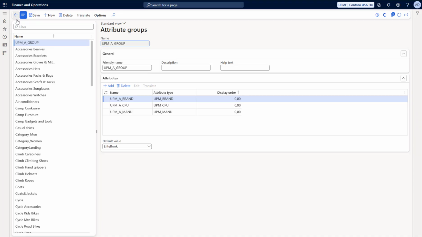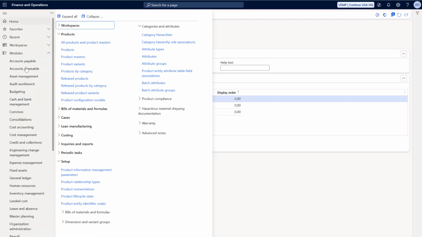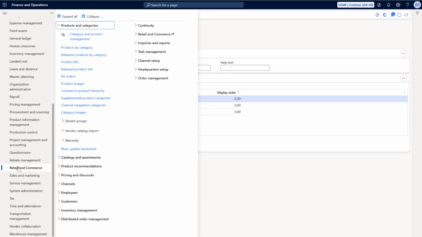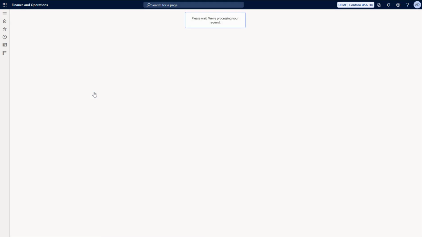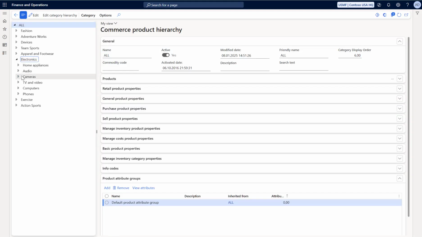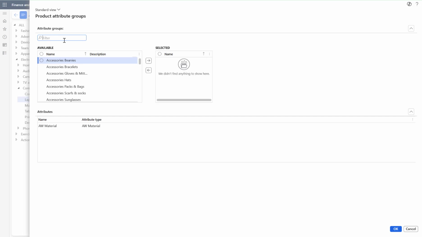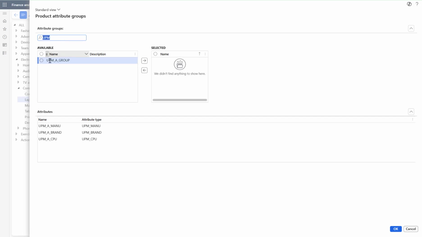Save. Now that we have this group, we can assign it in the retail management, which can be found here, retail and commerce, commerce product hierarchy, and electronics, computers, laptops. And here is our attribute group.